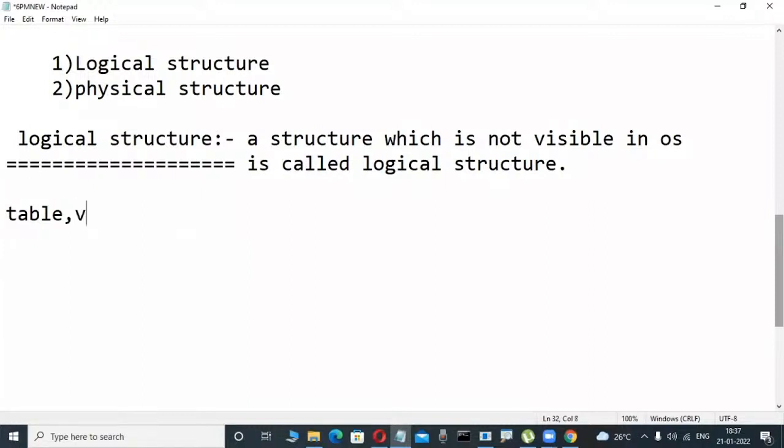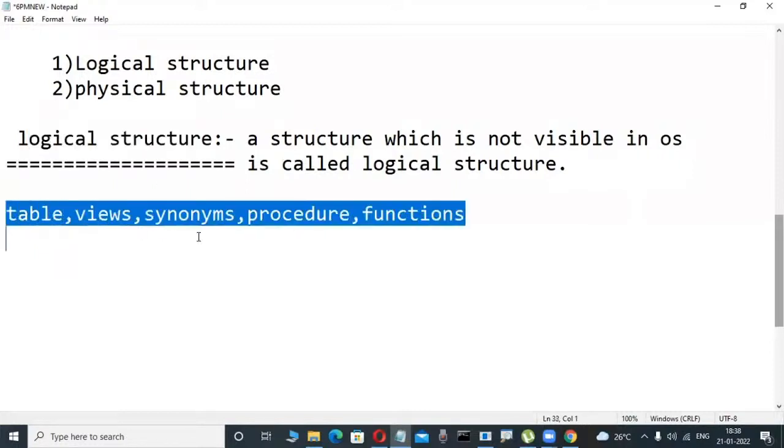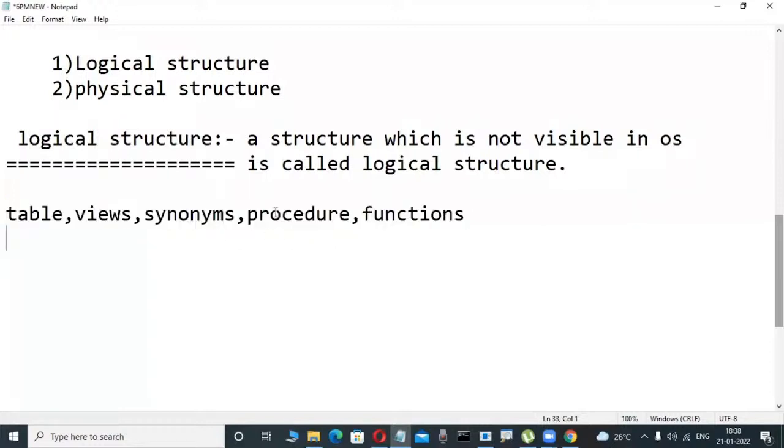Views are there, synonyms are there, indexes are there. These are all database objects. Procedures, functions, triggers, packages, so many things. These are all logical structures. They are not visible in the operating system.